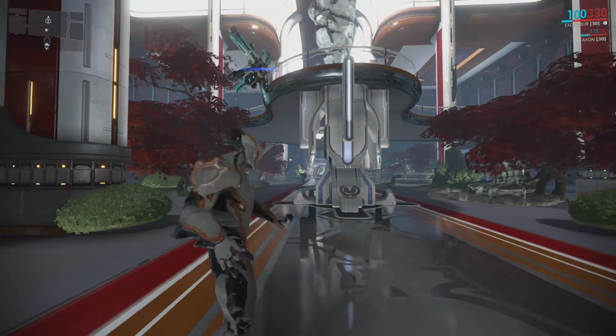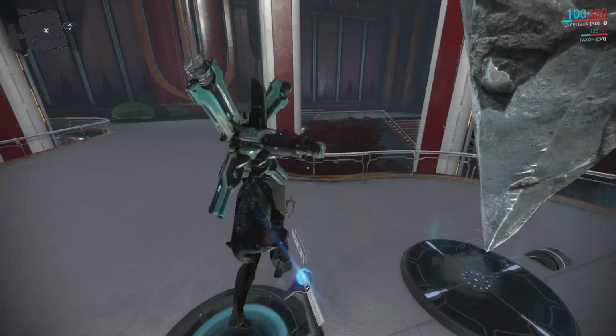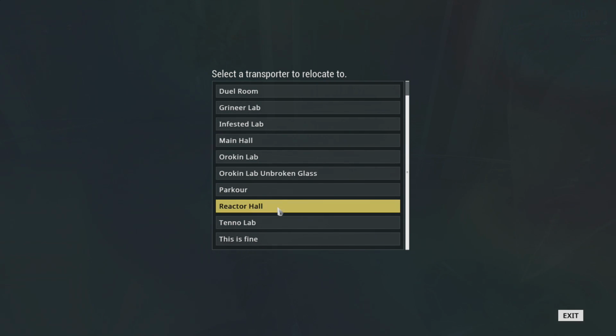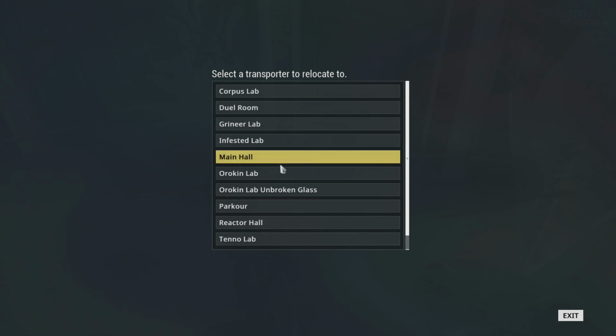I need to have an Amisha. Amisha is the best Arcwing by far, and it's the only Arcwing gear I'm going to be building, period. So that's going to be required. That is in the Tenno lab.